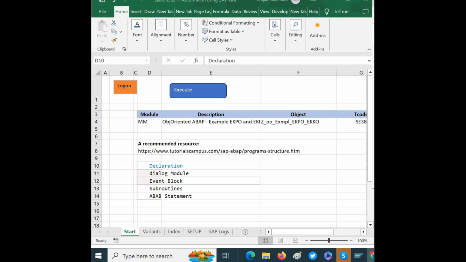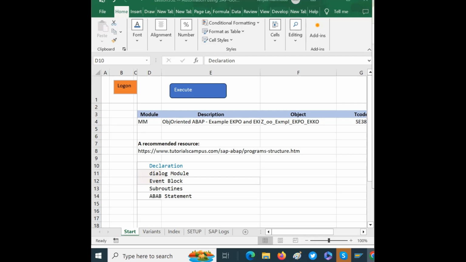Then there are other things like subroutines. What is a subroutine? A subroutine is a reusable section of code that can be called from different parts of the program. We can define a subroutine in any ABAP program and call it using the PERFORM statement.